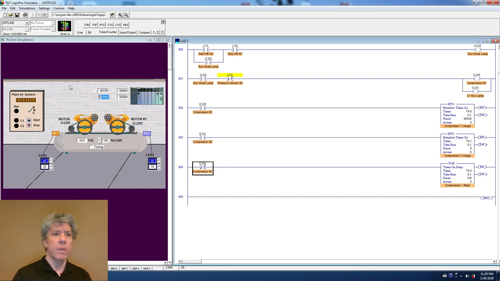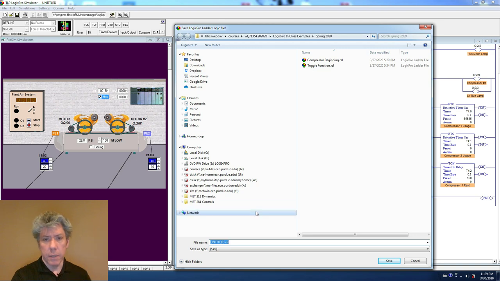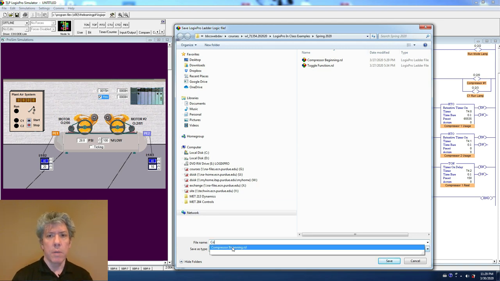So what I'm going to do is save this. I'm going to do a file, save. I've already got it set to point to my examples so that you can download it. But let's just save this, and I want to show you some good practice. I'm going to call this compressor. You can see I started playing with it earlier, so I'd have an idea of what I wanted to do, but I didn't finish it. Compressor, and I'll call it V1.